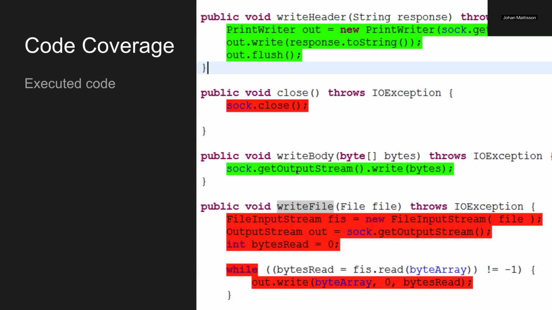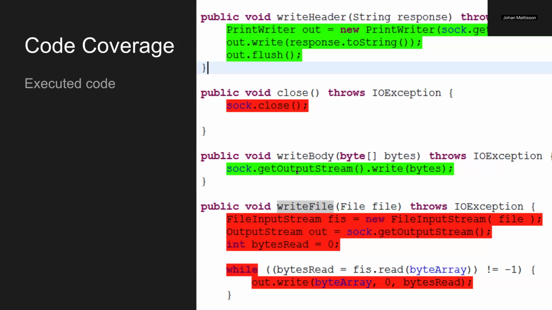So in this case, what is this? Any suggestions on what it is? Don't look at the code, look at the red and the green parts. What does this mean? What does your first instinct tell you? It's covered. Yeah, that's the basics of it.